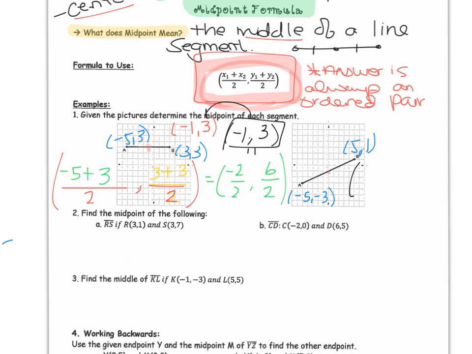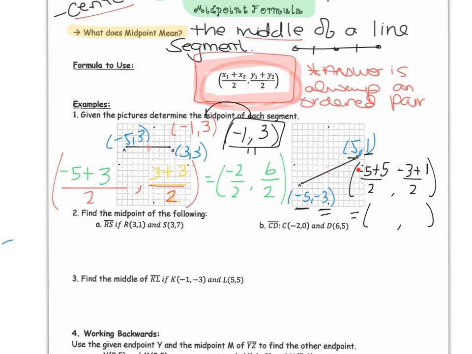So all right, great. So let's plug it into the formula. So I know it's divided by 2, divided by 2. So my first x value, we're going to do this one down here, is -5. Plus my second x value, which is 5. And then if I do my y values, my first y value is -3. Plus my second y value is 1. So now I'm going to clean all this stuff up. And I can do the next step totally in my head. I can add it and then divide it in my head.